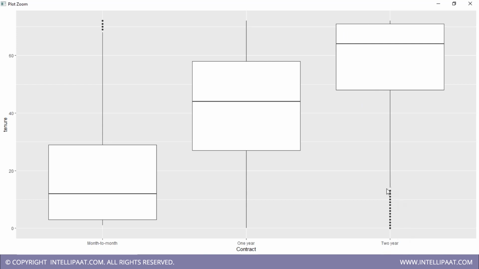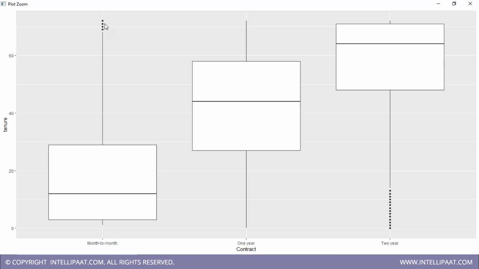So these values which you see are outliers. Maybe around 10 odd customers whose tenure is less than maybe 15 odd months. These are again outliers. In this case, what we see is totally contrasting values. If the person has a 2-year contract, then his tenure will be quite high. On the other hand, if the person has a month-to-month contract, then his tenure is quite low. If it is a month-to-month contract, then his median tenure would be somewhere around 12 months or so. These are again outliers.